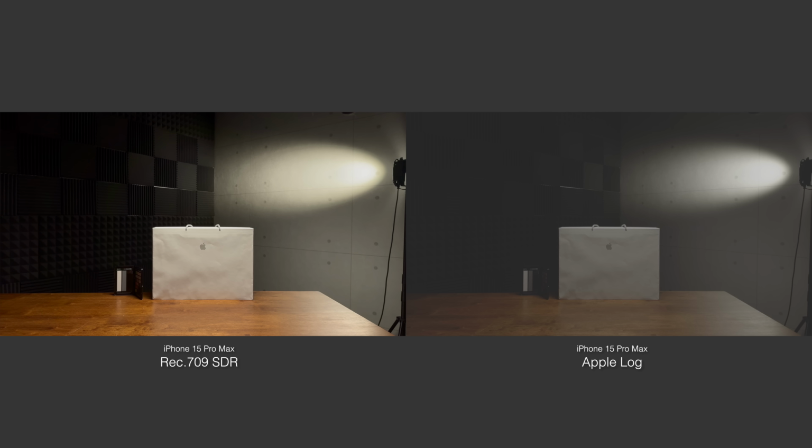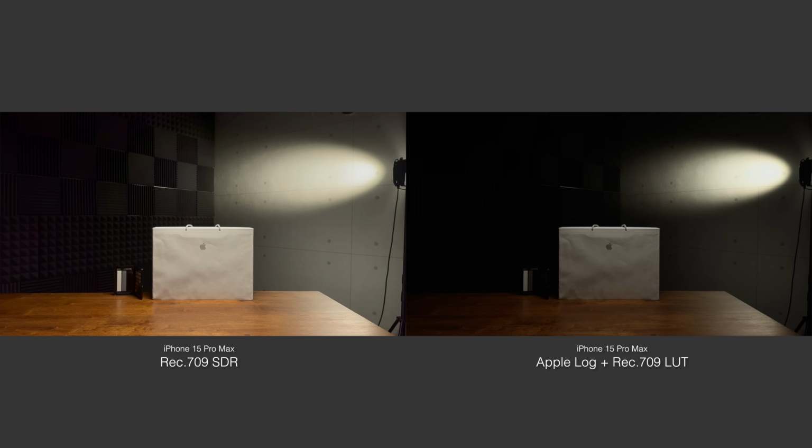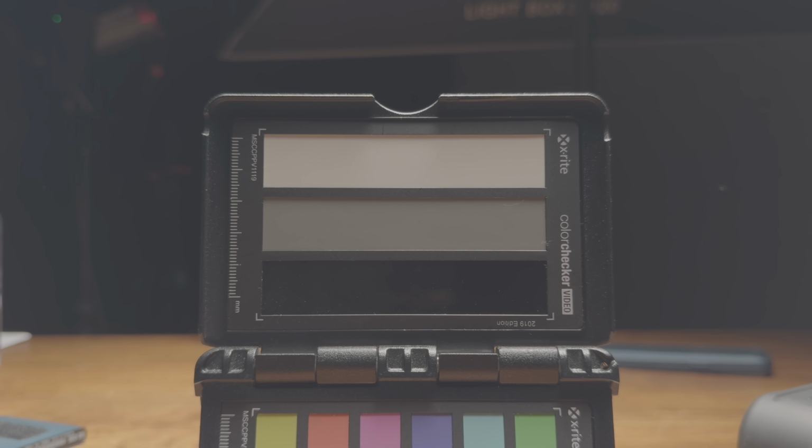The log profile itself also has a few interesting characteristics worth talking about. If you shoot Rec 709 and Apple log with the exact same exposure settings, you'll see the overall brightness levels are much lower in log. This way, the image demands more light when exposing and is usually done in favor of preserving detail in the shadows. 18% gray is mapped to 49 IRE, that's on the high side.